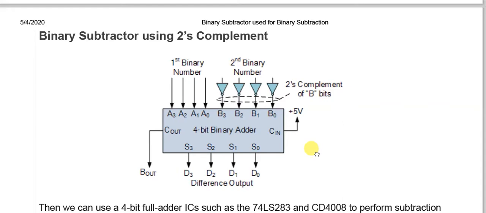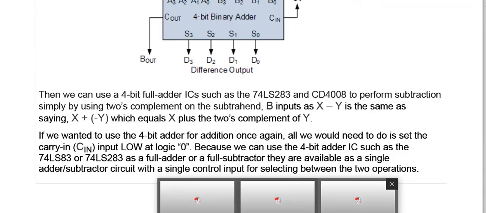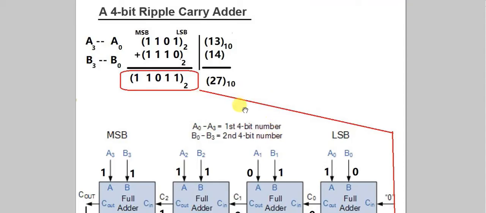Let's first do addition of two binary numbers you would like to add. This will give you comprehension of this topic. We have two numbers. This is the first 4-bit number and this is the second, which are A0 to A3 and B0 to B3. Let's say this number is 1101, which in the decimal number system is 13, and this is 14 in the decimal number system. So when we add these two, we get 27.